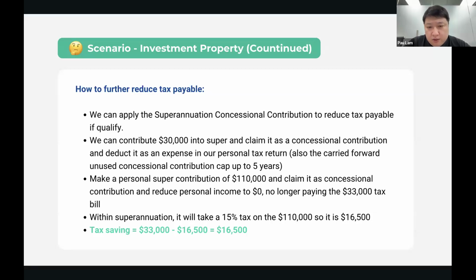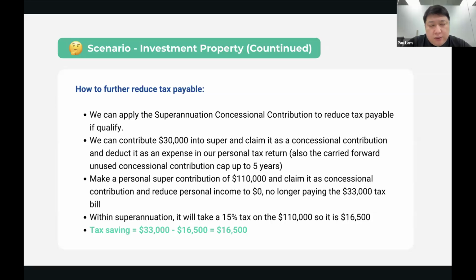So if you look at this formula, you could achieve a tax saving of 15%. Instead of paying 30% tax, you could be paying 15%, which is inside your super. It can help you, one, reduce your tax, and sometimes also help you catch up on your super, because if you're an expat living overseas for multiple years, generally speaking, your super balance in Australia will be behind the people in Australia because you have not been making any contributions.